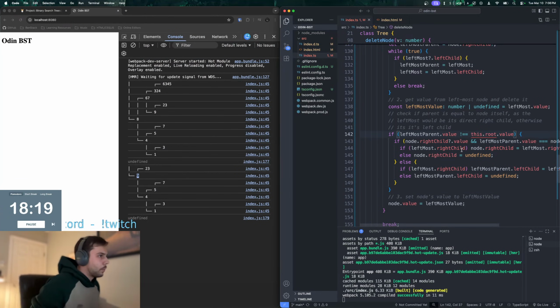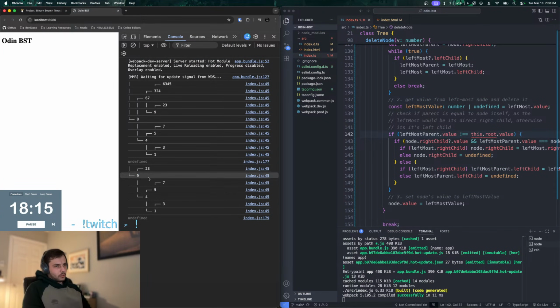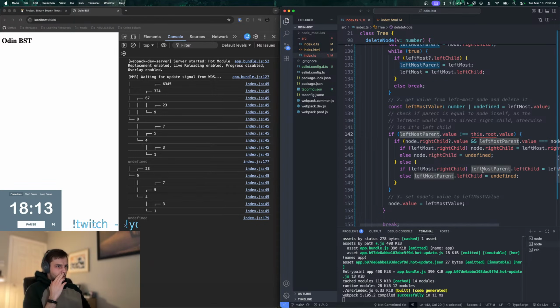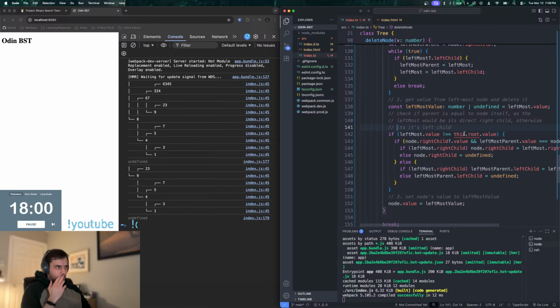Okay, so the problem now is that the parent might be the root. Or actually the value itself might be the root. Right? Not the value, but the... So we actually want to do this. We actually want to check this one. If the leftmost value is not equal to the root value.